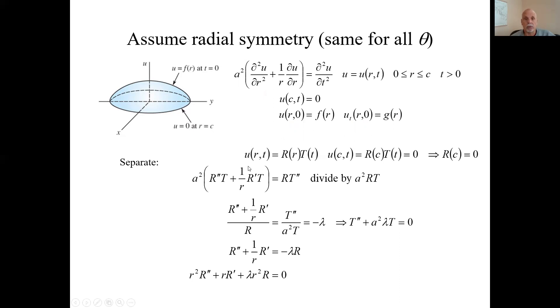So let's go through and separate variables like we did before. Assume u is a product of two functions of the individual variables themselves. So it's some big R, some big T, these are functions. R is a function of little r, big T is a function of little t. You also separate the boundary condition, especially this zero case. This means that R evaluated at little c times the big T function is zero. The only way to make that zero for all t is if R argument of C is zero. So that's our boundary condition on the R.